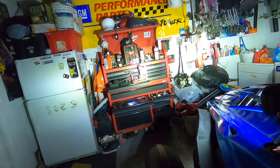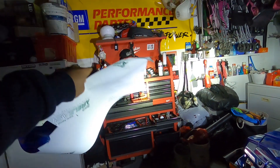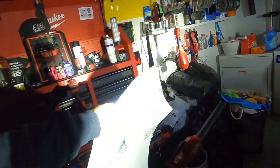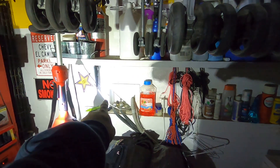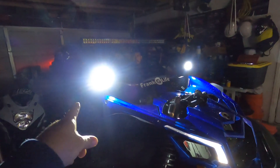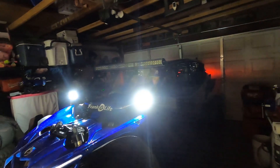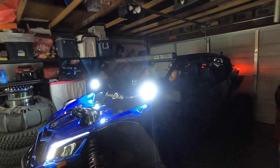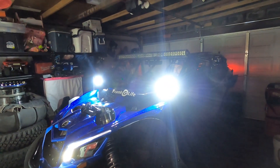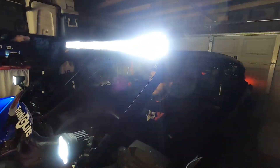Go ahead and turn them on — you can see it lights up my toolbox. The lights flood very well, but I think the biggest thing — you can really see it on this side — is the hot spot right on the wall. It's really bright. So these are going to be very good for long-distance visibility. I think it's going to be really really bright for that situation, which is good because the Rough Country light bar I have on top is great for flood but for long distance it isn't the greatest. I know KC Highlights has those Pro Sixes that are known for long-distance visibility, but I think these lasers might change the game.